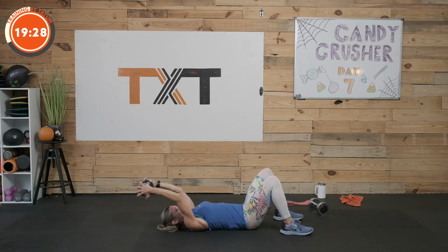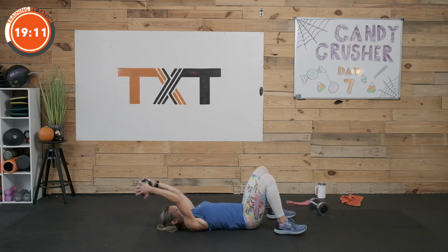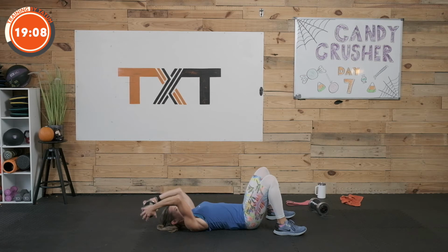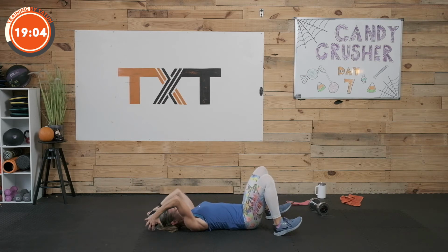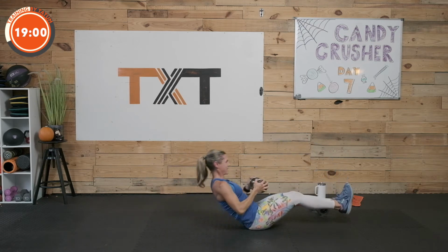That's it. That's something I like to do when I'm laying on the floor, because it's easy to kind of let the core go because we're all supported here and we're just working triceps. But think about drawing that belly button towards the floor with that back firm here. It feels good. It makes you nice and sturdy or stable. Good. It's good practice while we're lifting weights. Even when we're just isolating here on one thing, it helps you when you get up and you do more compound type exercises. 3, 2, and 1. Rest. I was feeling that.